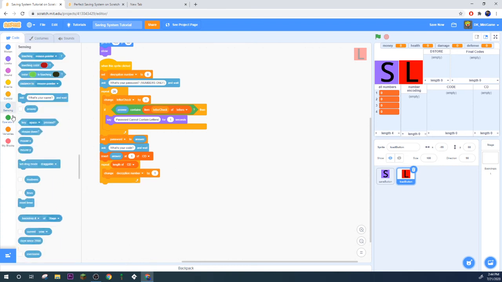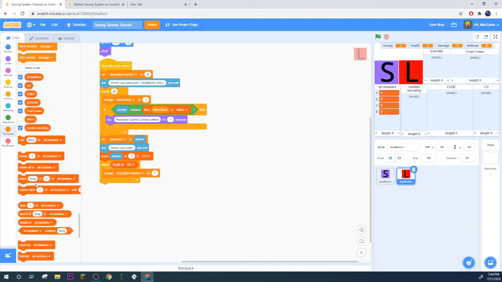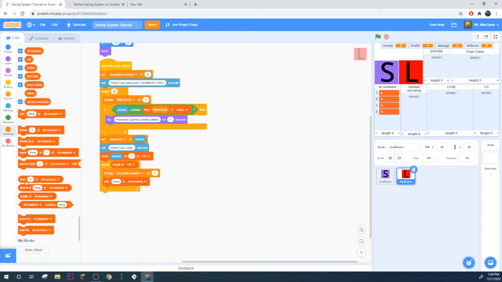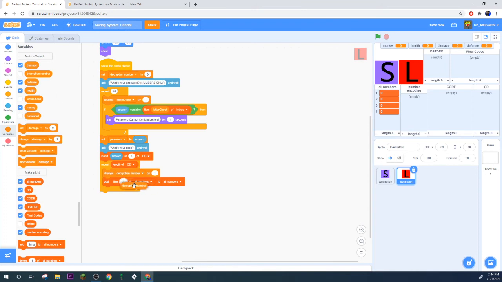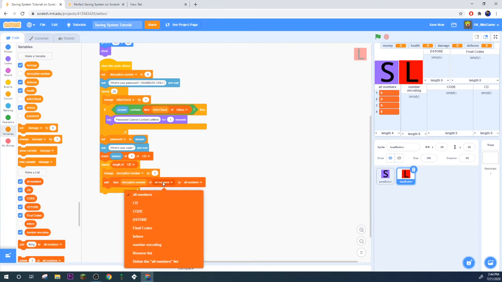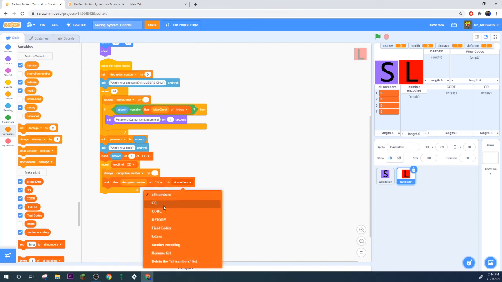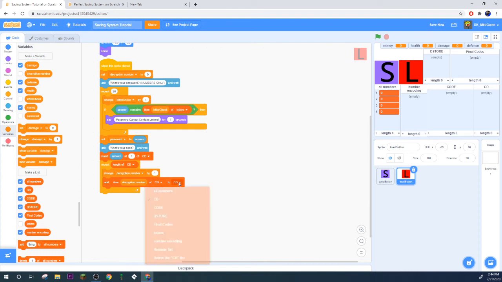Then what we'll do is we will add item decryption number, so 1 right now, or 0 because that's what it's set to, but it'll change it to 1, and then it'll check item 1 of CD, so the first number of CD, add that to D store. So it'll add whatever item 1 of CD is to D store. Okay?